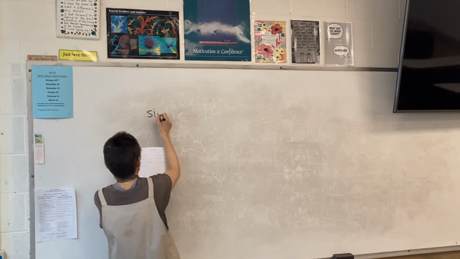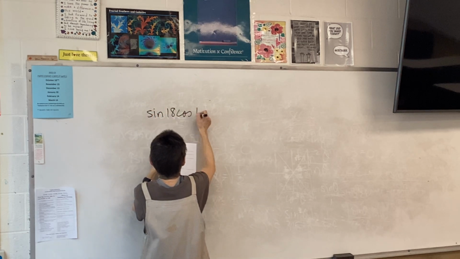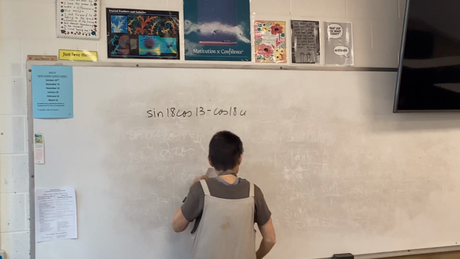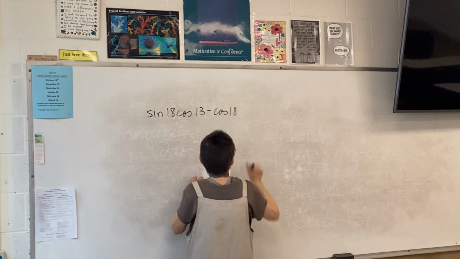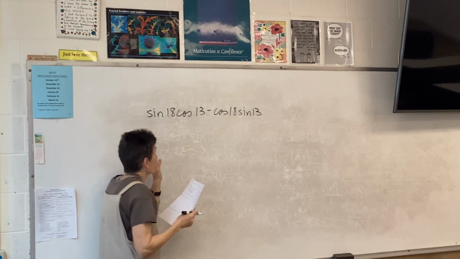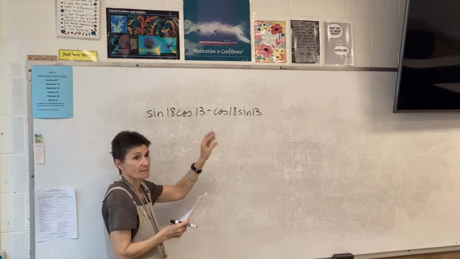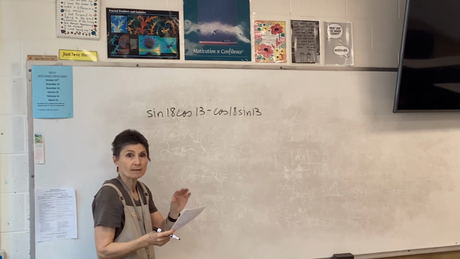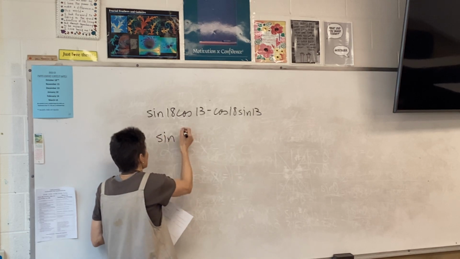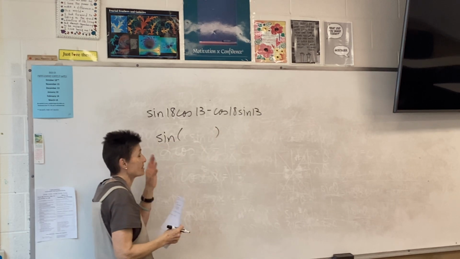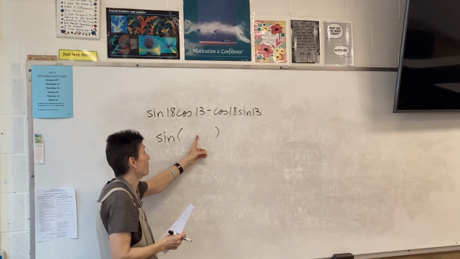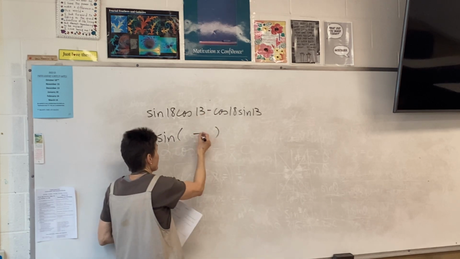Okay, so you've got your reference sheet, and you're going to look at your sheet and find the formula that matches the pattern that we have right here. So we've got sine, cosine, cosine, sine. If you look at your sheet, that's one of your sine formulas. Then you decide, is it the sine for adding two angles or for subtracting them? And this one is for subtracting.